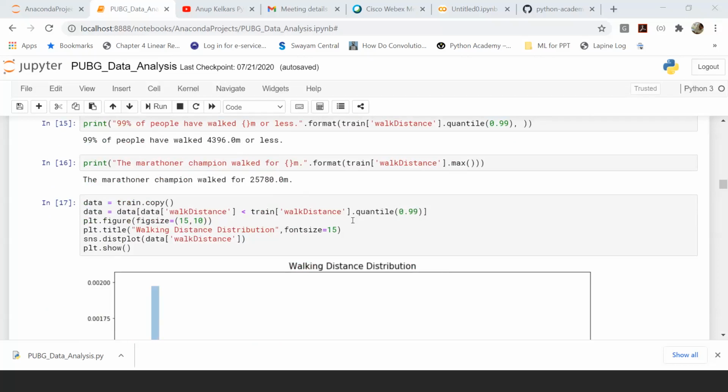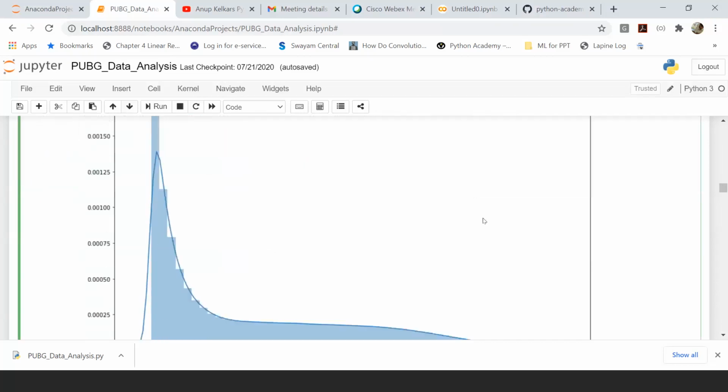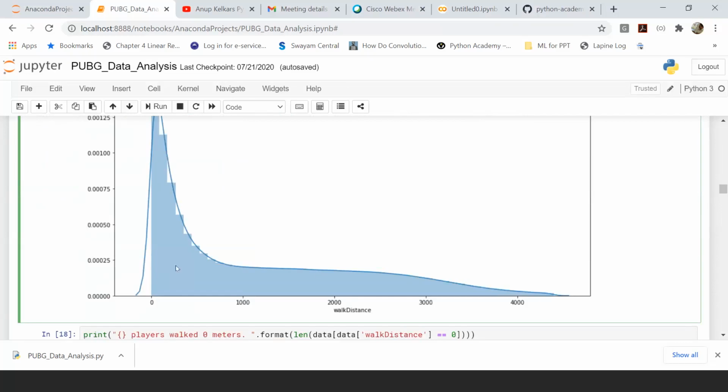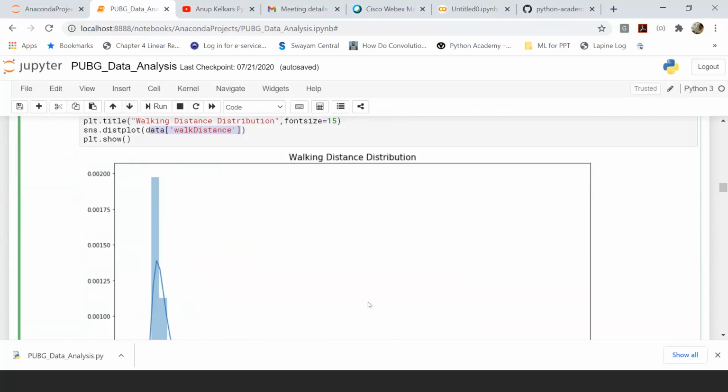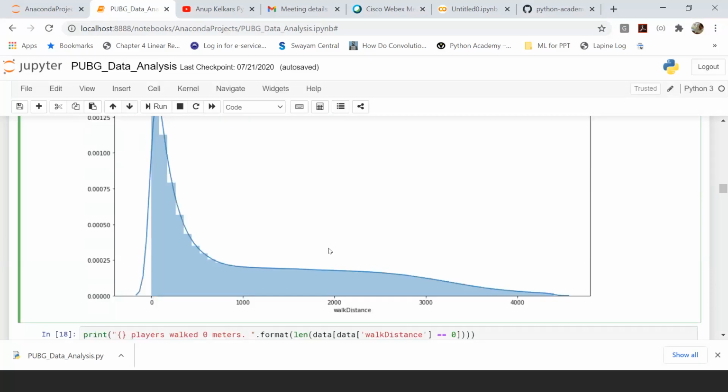Again here we will put the quantile as the lower age rather than having the remaining bar chart, put a title on that and use the distribution plot again. On walk distance. When I write something like this, it is working on this column, and this column will be utilized to get the output. Once I do that, I get this graph. Again, it shows that most of them are traveling some distance, so that they have a good win percentage. This is actually not compared with win percentage, just how the walk distance is distributed.